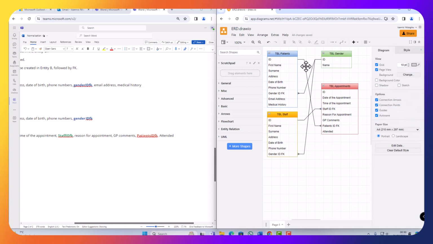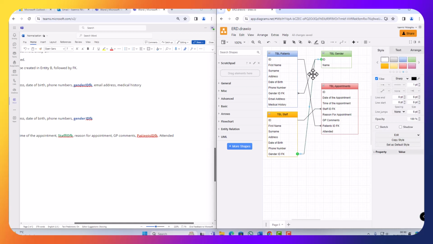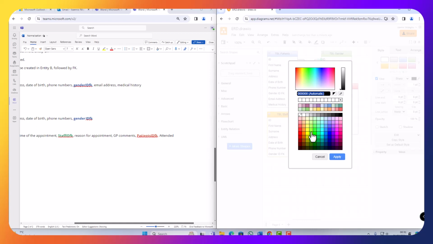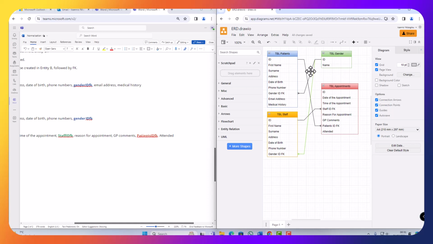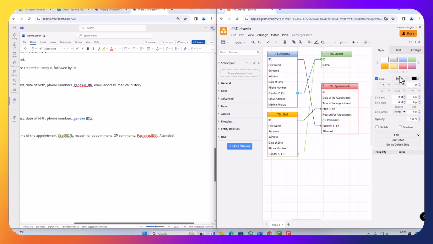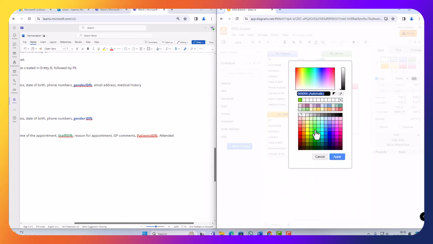Okay. And then again, you can actually select your relationships because they're coming from the green. So you can actually change the line to green. And the same goes on that one here. So you can change the line to green.